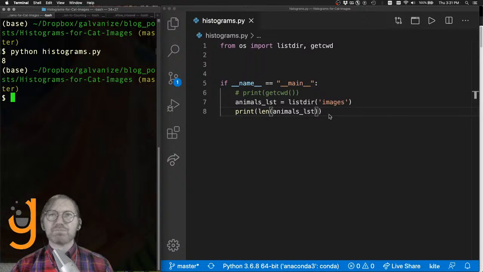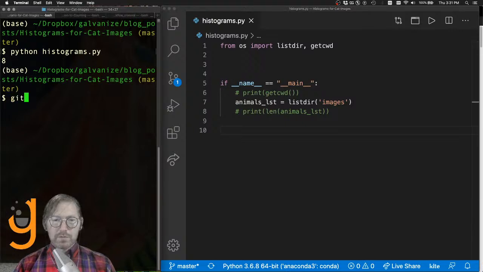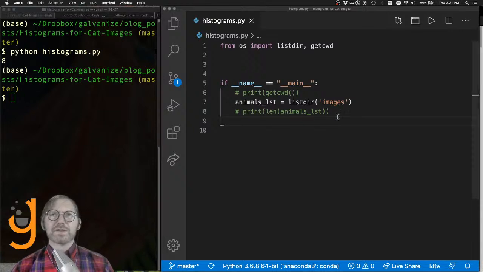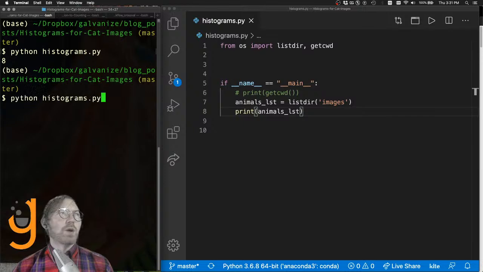There's 8 in this. So from here, let's look at the contents of that, because I'm suspecting that there's actually a DS store file in there, and we probably want to remove that from the list.